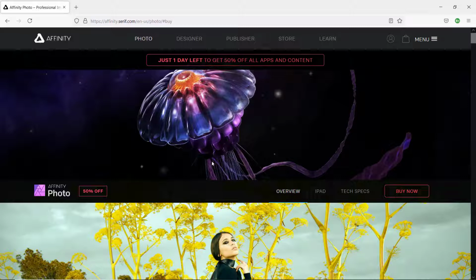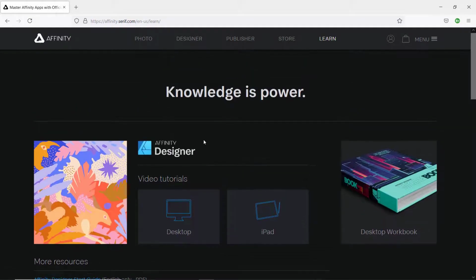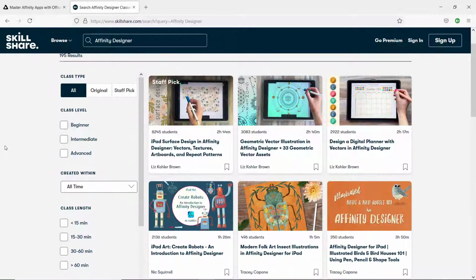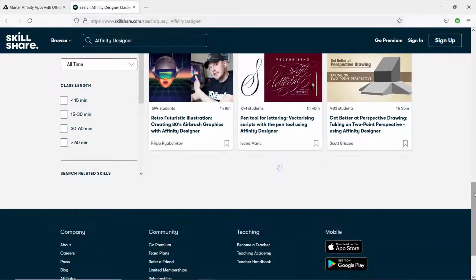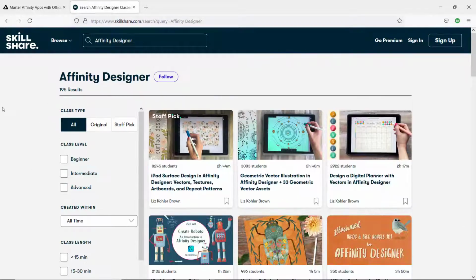Also, there is a growing library of tutorials which you can easily access. So for example, you can learn directly from their website, and you can also check the YouTube videos, and you can also check Skillshare, as there are tens of, or maybe even hundreds of classes with Affinity products. And Skillshare basically is a tutorial based site which you pay for. They're running a subscription, I believe it's between $80 and $100 a year, but they do offer a trial version as well.